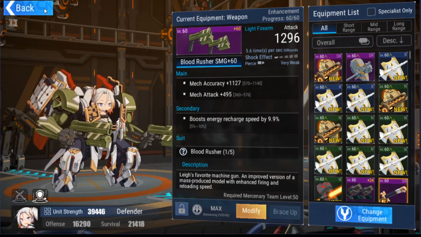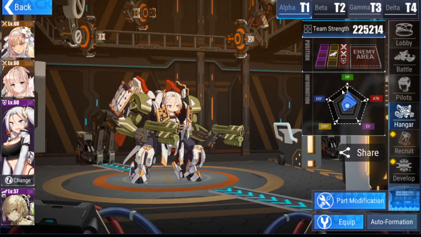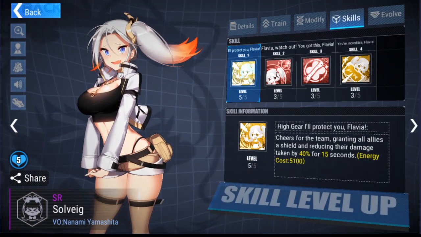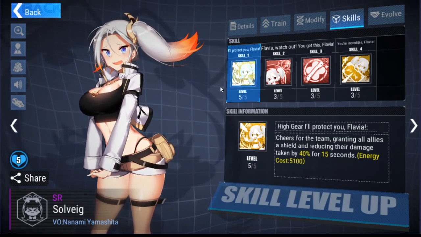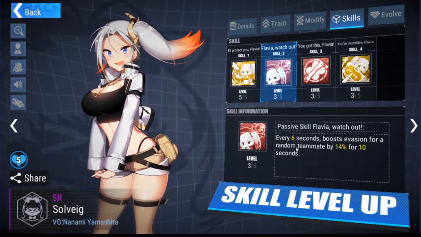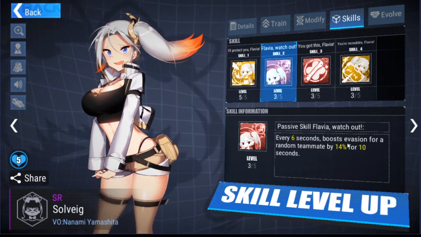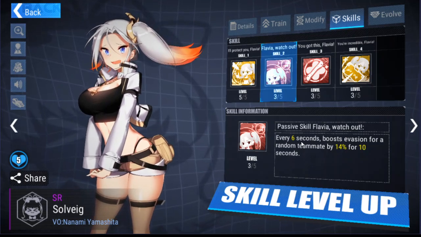this right here allows her to essentially keep her ultimate up all of the time, and it increases her productivity by such a ridiculous amount. She is insanely good for that. Not only that, but every 6 seconds she'll boost evasion for a random teammate by 14% for 10 seconds.